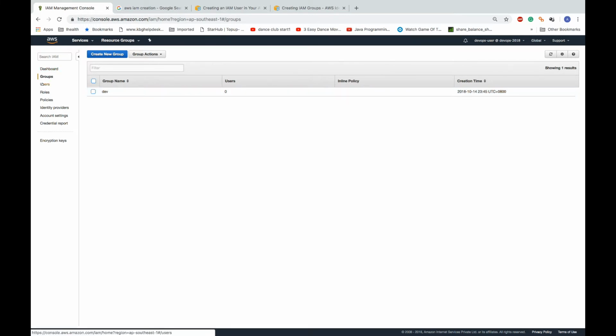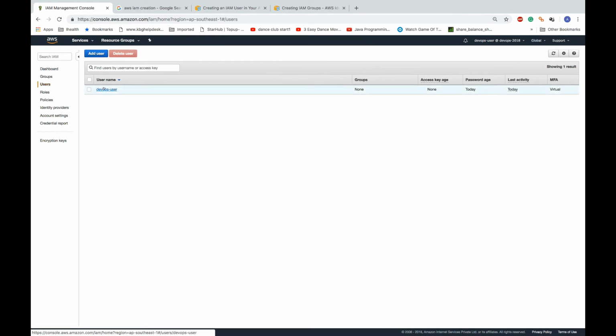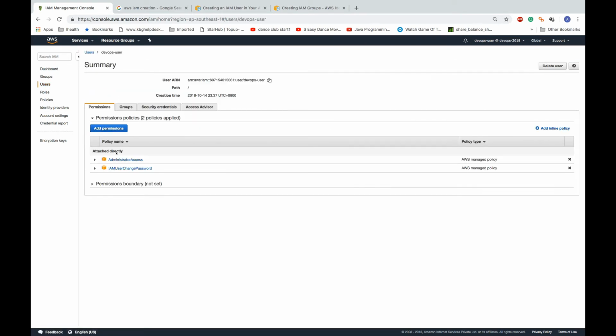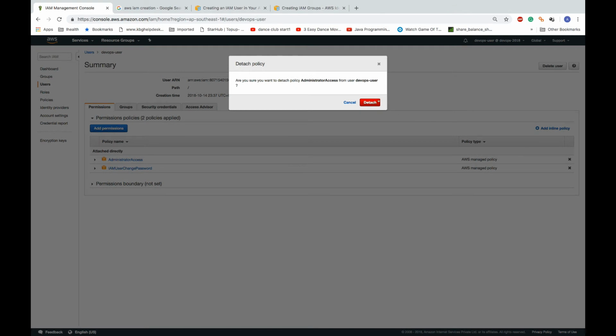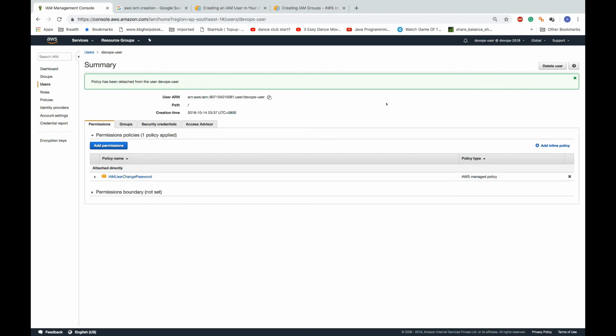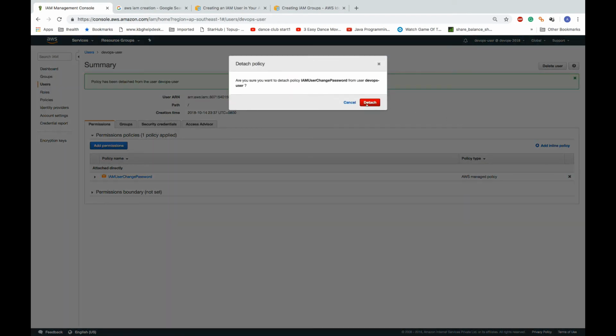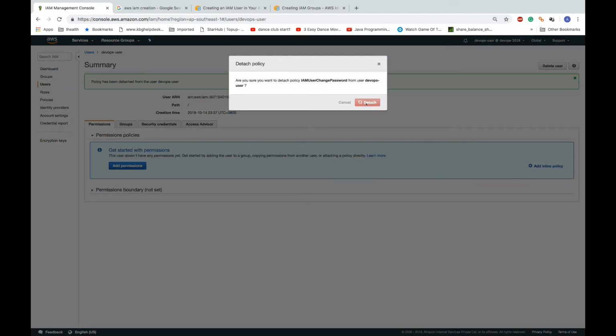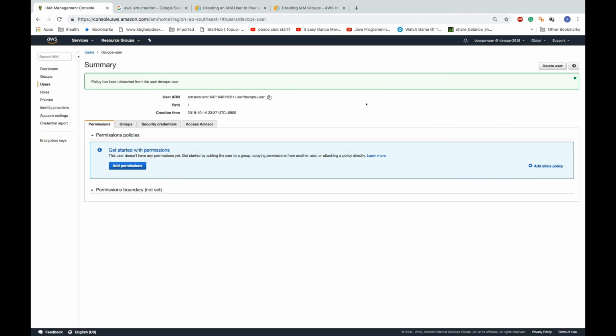Let's now do one thing. Let's go to the user and remove our permissions. As the user has these permissions which I added as admin, now we can see we do not have access to any of the resources.